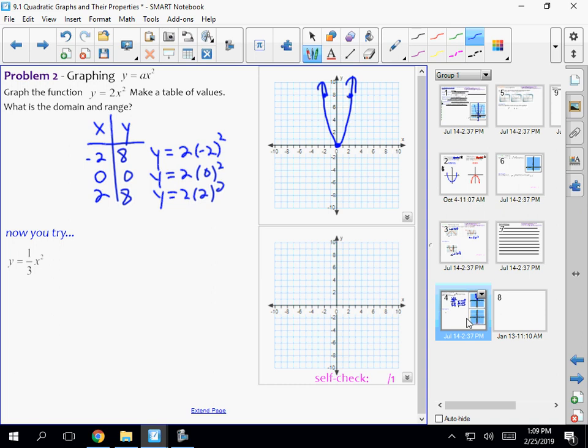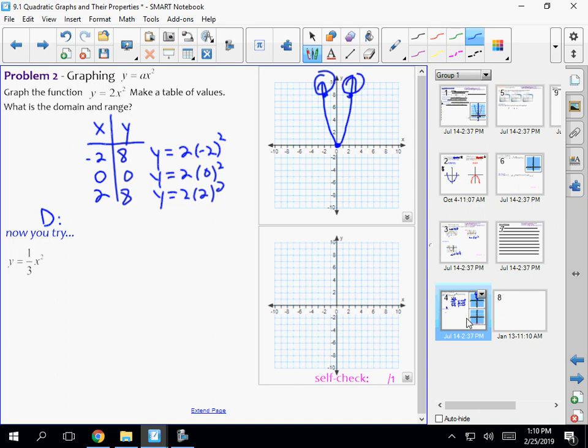Oh, before we do that, sorry. What's the domain here? I draw an arrow right here. See that arrow? What does that indicate? It keeps going up, and it's going to keep moving. It looks like it goes vertical, but it's going to keep moving to the left forever. This one right here is going to keep moving to the right forever.